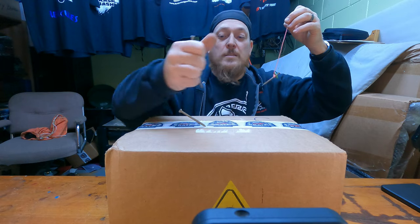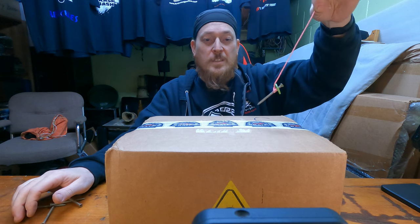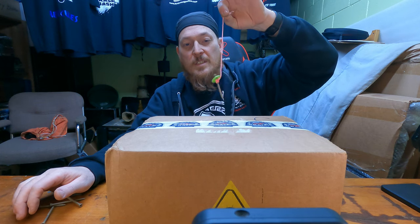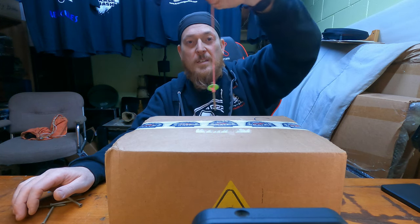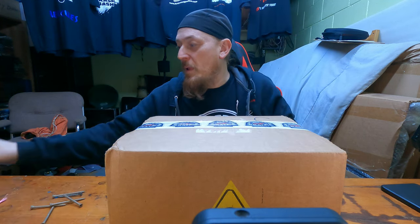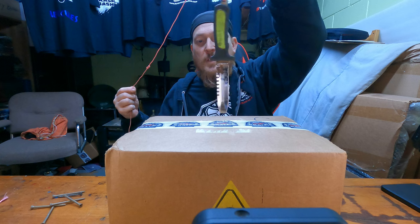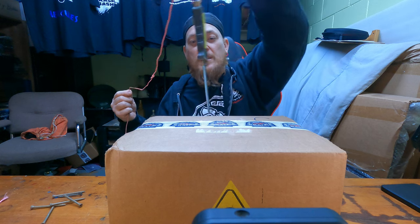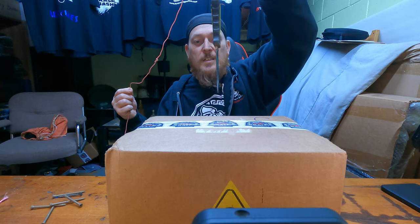I'm gonna have fun sitting here playing around with this one. Just to show you the amount of field this magnet has - this has packing material in here. This is just a simple normal construction screw, and that's pulling and pulling and pulling. Up a little bit with something heavier - this is a dive knife. You see how bad that pulls even through a cardboard box along packing material.